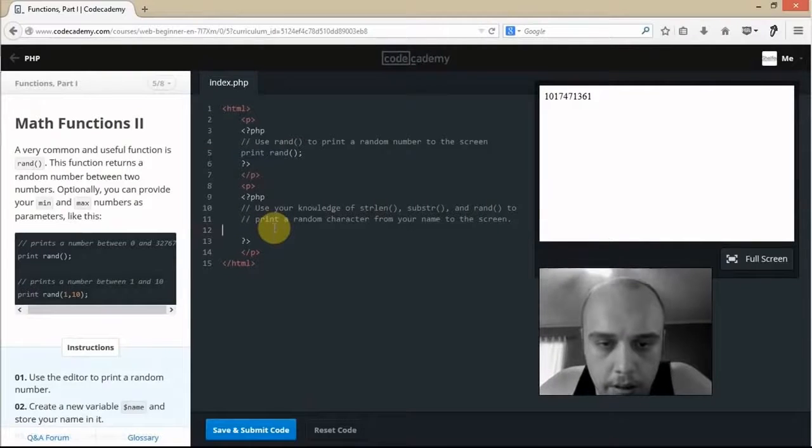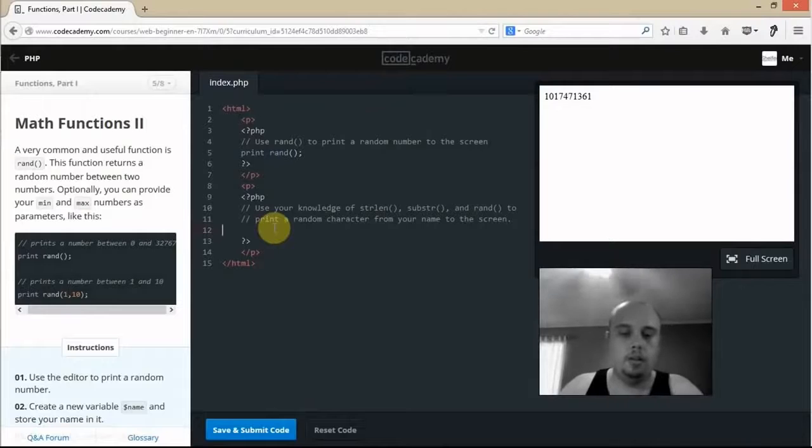To print a random character from your name to the screen. Okay, so name equals James.